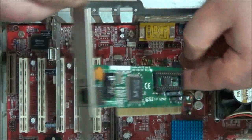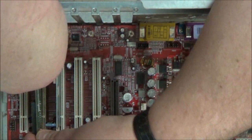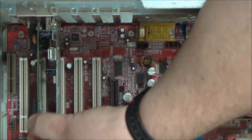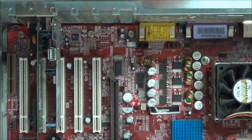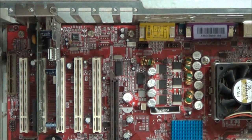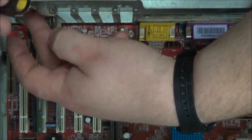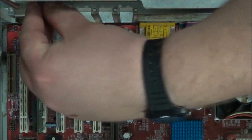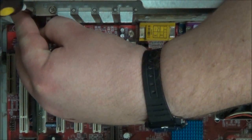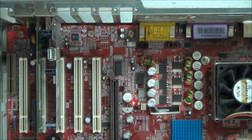Here's a network adapter — this is for Ethernet. You can do the same thing: line up the holes, make sure you've got the slots lined up, and gently push in using the edges of the board on each side. You'll see how it's lined up here at the top. Then all you have to do is take the screw that you removed, making sure it lines up, and make it hand tight. And there you go — you have just now added an expansion card.